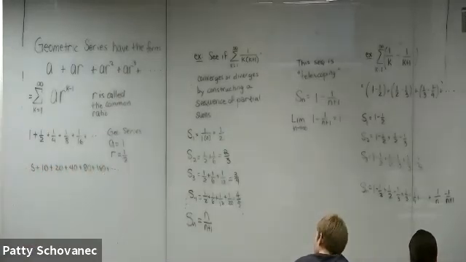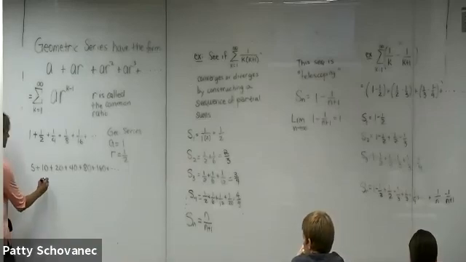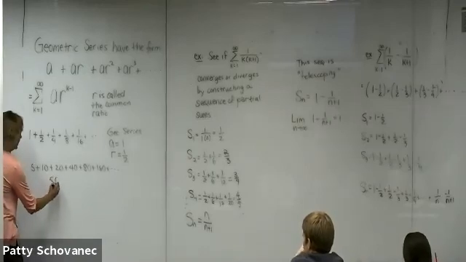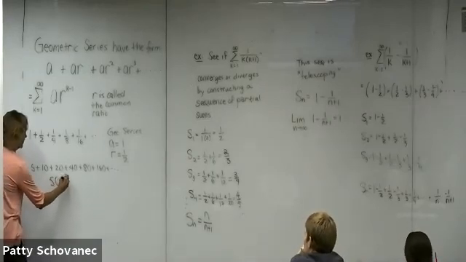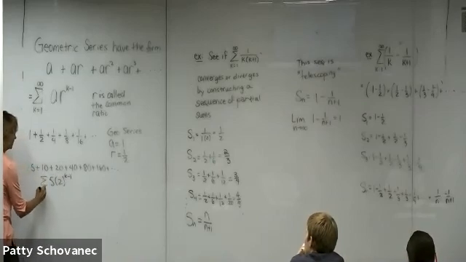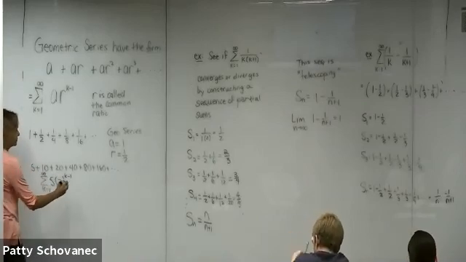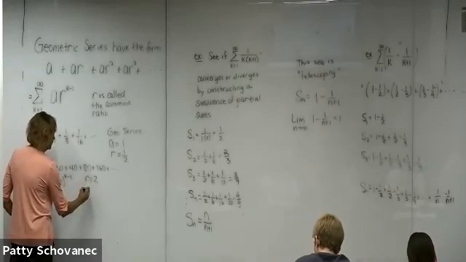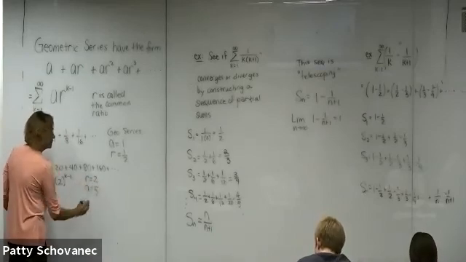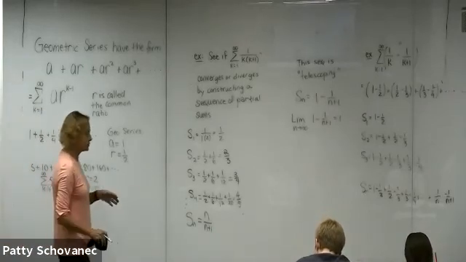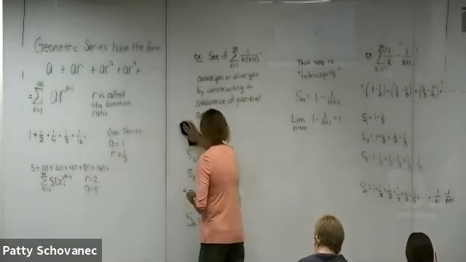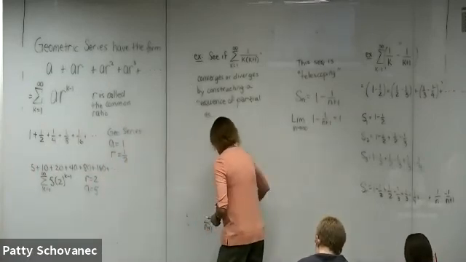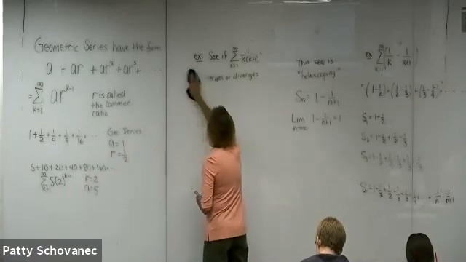What am I getting the next term? It's 2 times the previous term, right? So it looks like 5 times 2 to the k minus 1. Right, so R is 2. A is 5. The geometric series is formed just by a constant multiple of the term before it, and then you just keep adding those terms together.